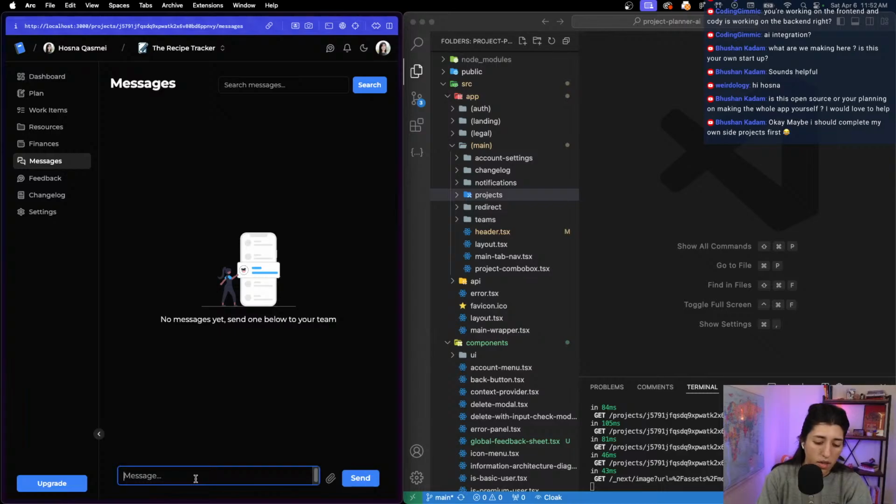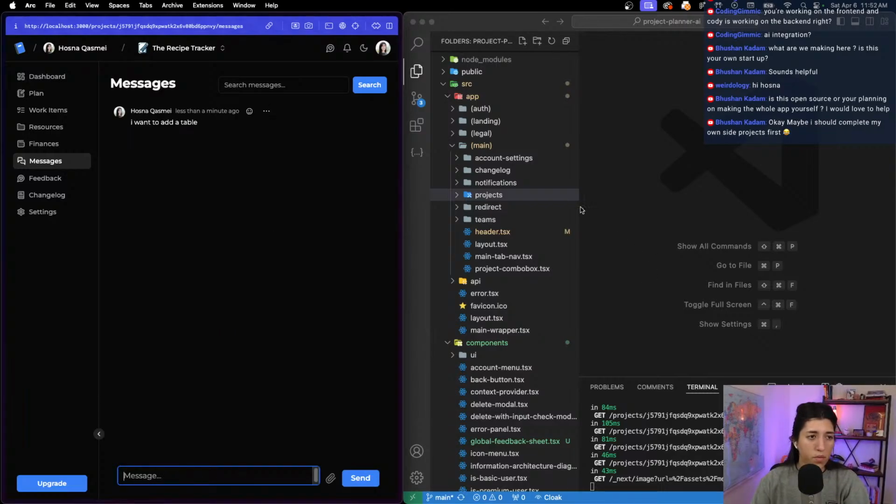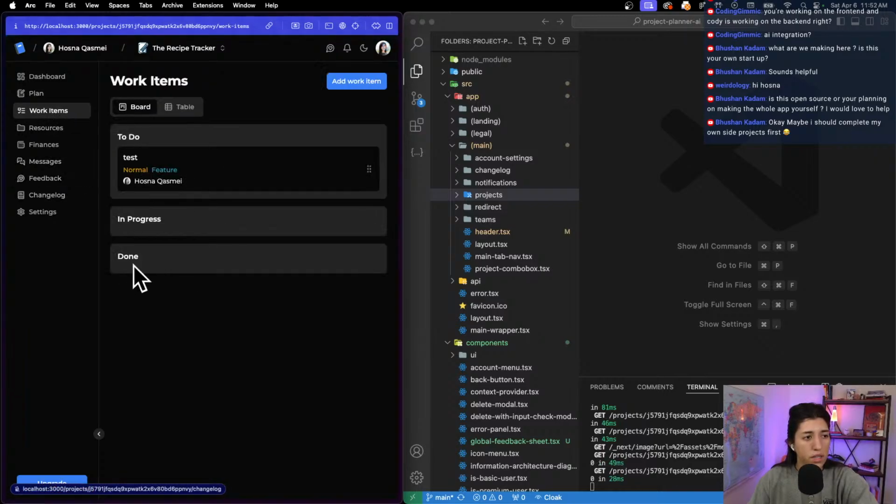So let's say I want to add a table, and we do that, and then there's a drop down here to convert it to a work item. If we're talking about something, AI will generate a work item that will be added into our board here. It helps the building process and makes sure that we don't forget about anything we talk about.